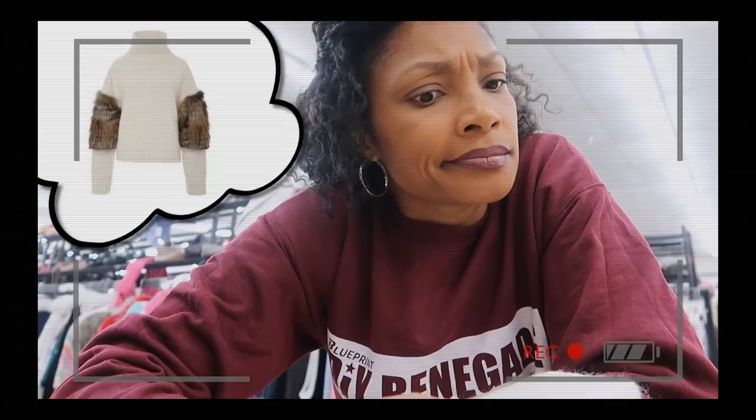2019 is coming fast — like lightning fast — and we need to be ready. Wardrobe on point ready. Today I'm going to show you guys how to take those clothes from the damaged clothes challenge and add things to them to make them spot on for 2019. I'm Angelina and this is Blueprint DIY, where we remake our clothes to be just as unique as us.